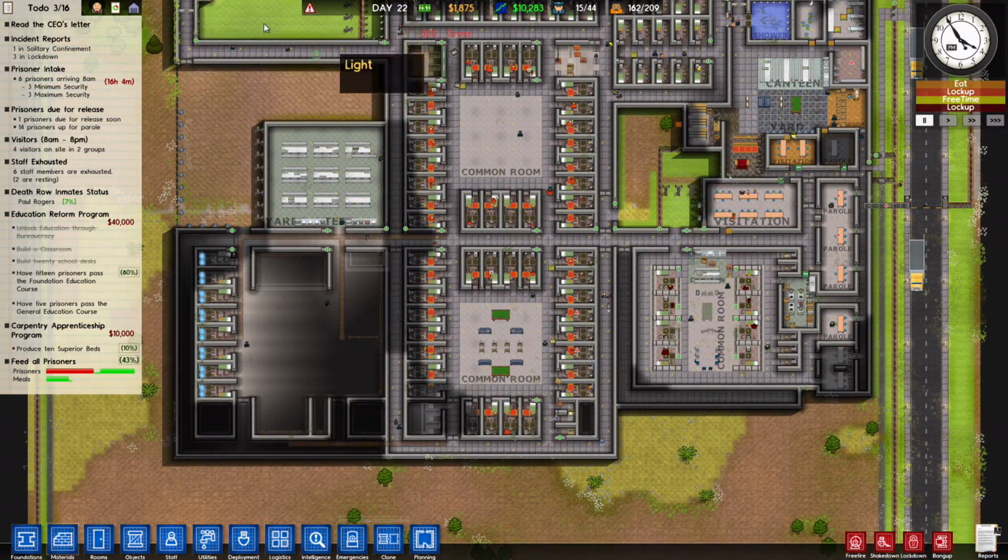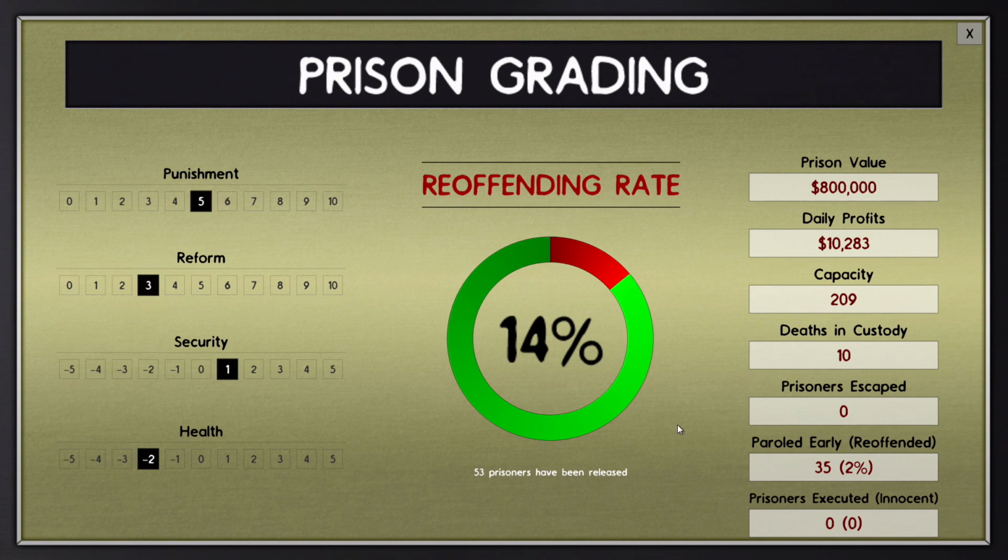At this point, we might as well just quickly look at our prison grading. Basically, with the first prison, I went back to the earlier videos and took a look at what my prison grading was. For the first prison, I had a 28% reoffending rate. We've cut that in half. Of course, that 28% was based on only 10 prisoners having been released, and so far we have had 53 prisoners released, so 14% of 53 having reoffended, that's not too bad. Of course, 35 of those have been paroled early, and only 2% had reoffended, and 2% of 35 is like what, I can't do the math right now. No, math right now is no good. Anyway, so we have had 53 prisoners released.